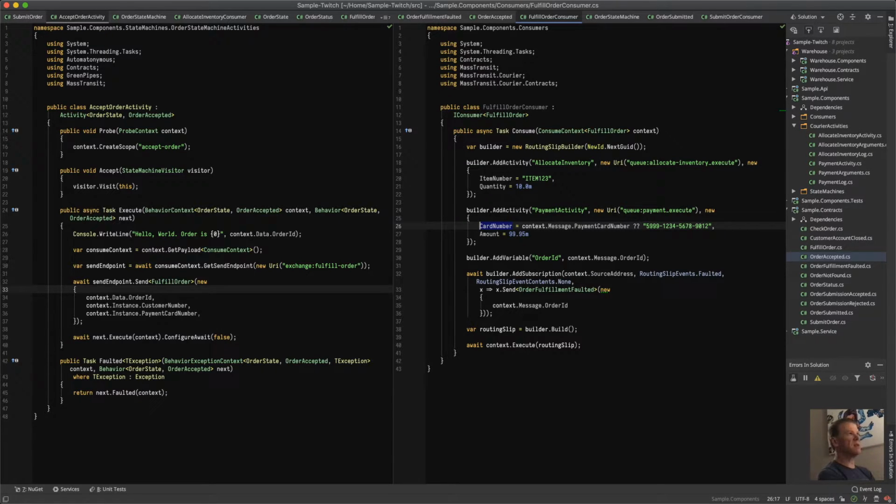But I don't want to change the behavior if the payment card number wasn't specified, because not specifying a payment card number was valid at one point in the message contract. So I need to make sure that the previous behavior of a client using an old message contract is retained. Because if I break them, that's going to cause problems for systems that are running and haven't been upgraded yet, especially during rolling deploys and upgrades.